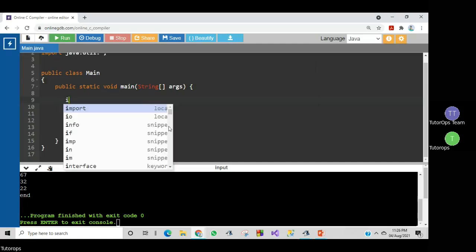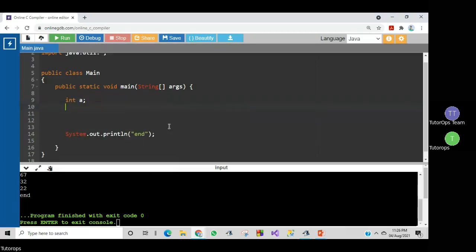Suppose int a is a variable, and I am assigning the value 8. Now I am putting do, and I am putting while a is less than 10.